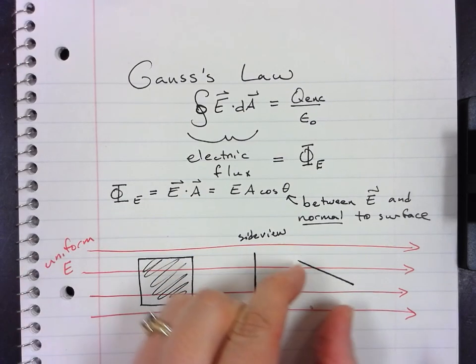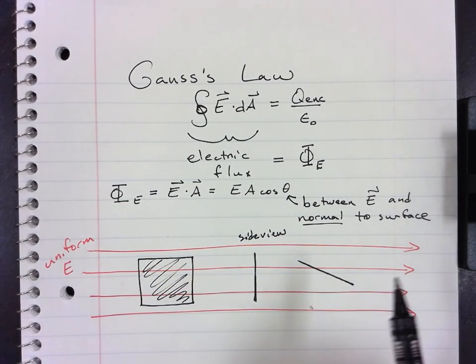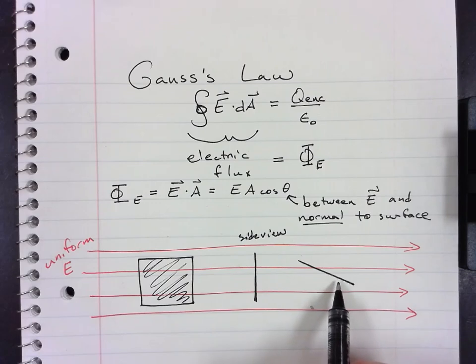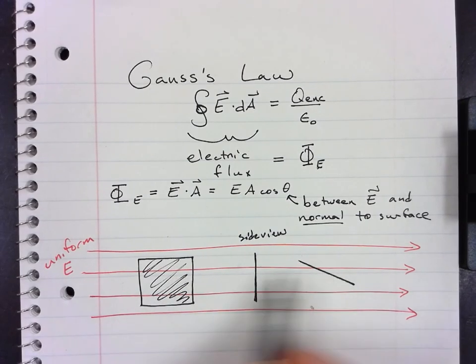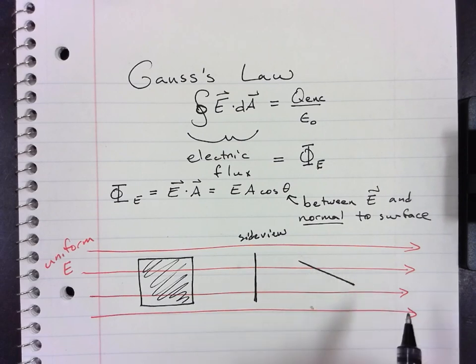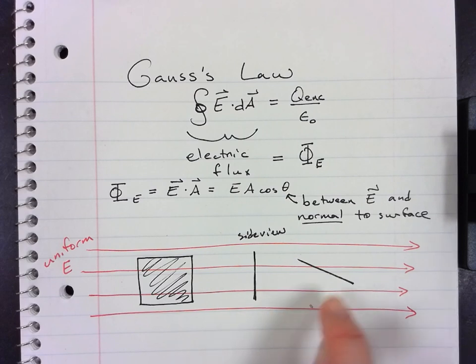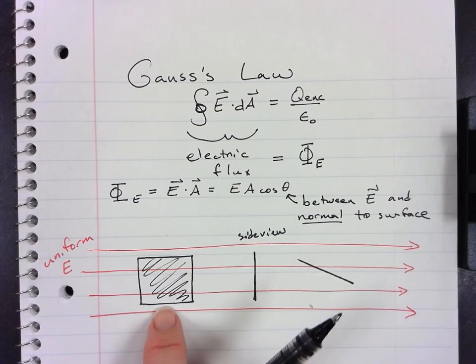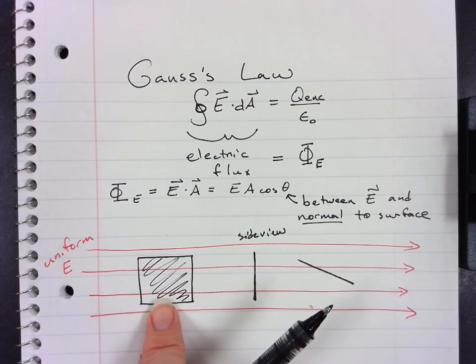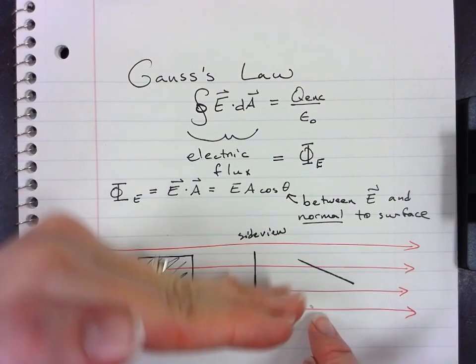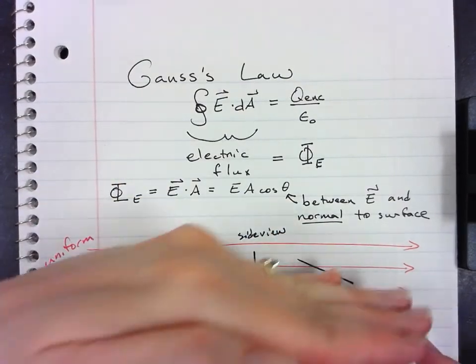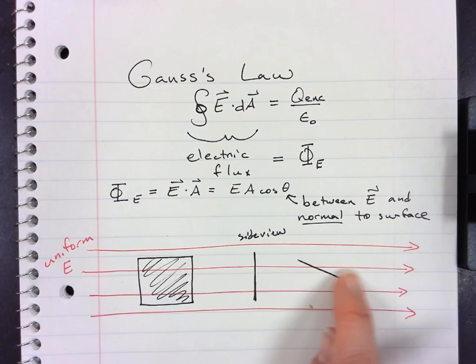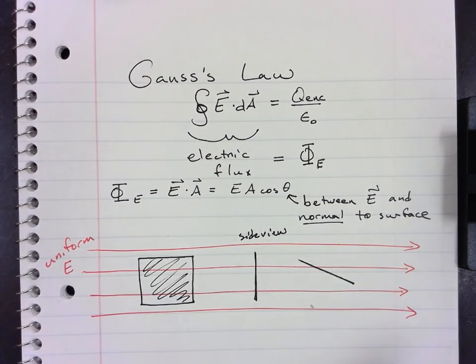So if that's the same length, I think I did a pretty good job. Depending on where I draw it, of course, it's going to do 1 or 2 lines. But if we fill this in with 30,000 lines, this isn't going to have as many lines going through it. So there's a lot of flux here. There's some flux here. There's no flux here. No field lines going through. All the field lines between the top and bottom go through. And the field lines that are that way go through.